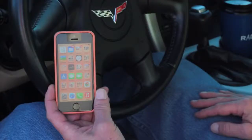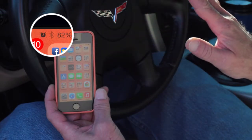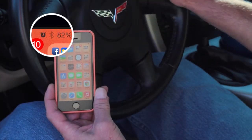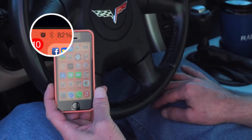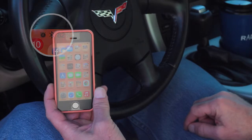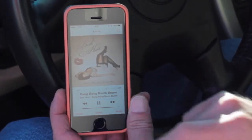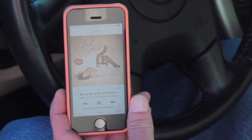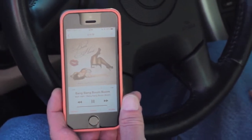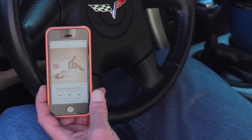We've moved over to another vehicle. I just want to point out the Bluetooth icon in the menu bar — right now it's grayed out because we're not connected to a Wave Jammer. But this vehicle has a Wave Jammer installed, so I'm going to go ahead and start it up and we'll see just how quickly the system connects. You see it's blinking — and boom, we're connected. We start our audio and we're good to go. This demonstrates that with multiple Wave Jammers installed in multiple vehicles, when you get within range, your device will just automatically reconnect.